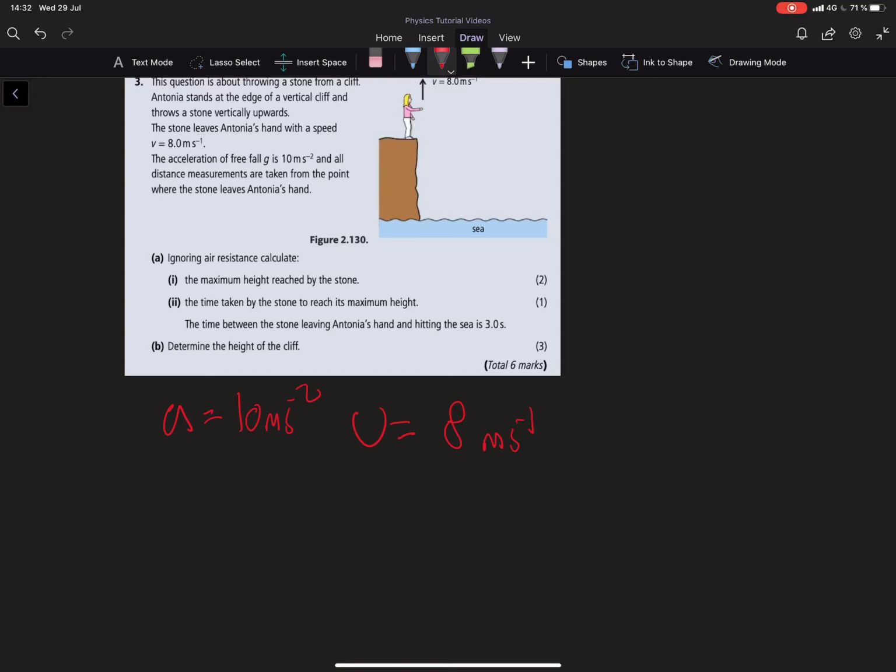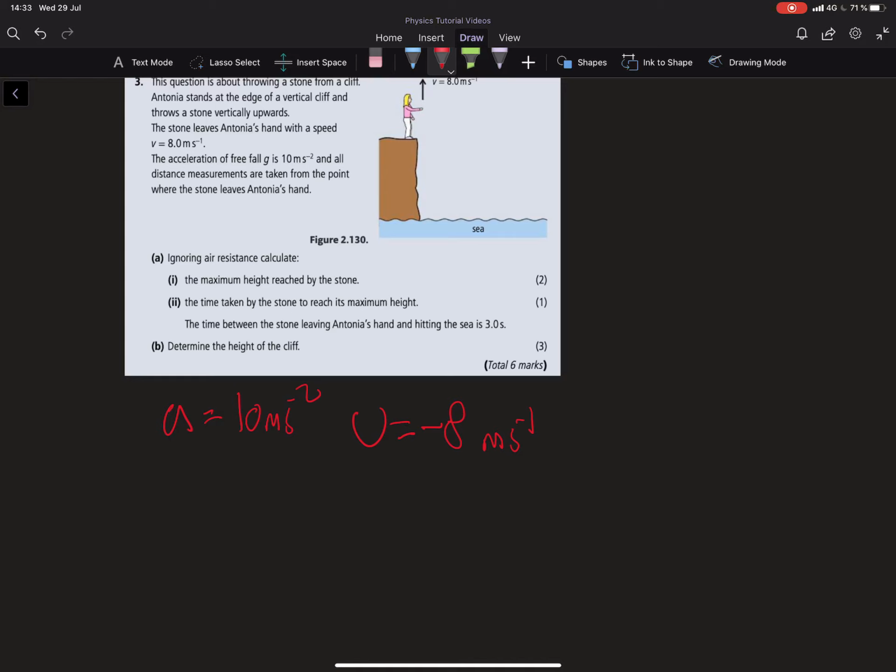Before we go on, there's one important distinction to be made here. The acceleration and the initial velocity appear in different directions, right? Because the acceleration will be going this way as it's attracted towards the Earth, while the initial velocity, as you can see by the black arrow, is going upwards. This means that they are in opposite directions, and thus we have to indicate that by having them have opposite signs. So in this case, we will assign the negative sign to the initial velocity, making the initial velocity negative 8 meters per second. Now, as it says here, ignoring air resistance, we want to calculate the maximum height reached by the stone.